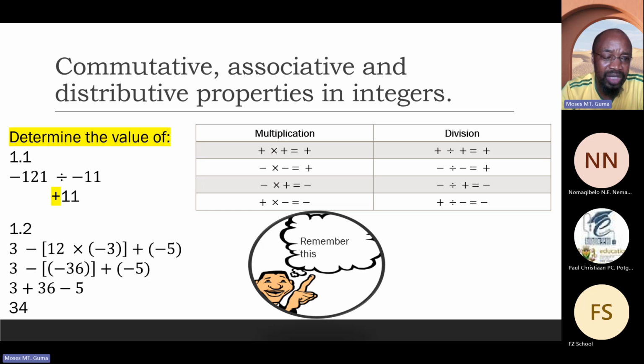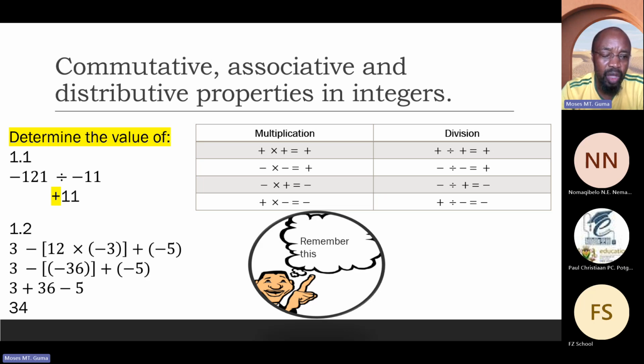Remember, when we divided, we said we get a positive because it's a negative and a negative. We multiplied, we said we get a positive. But now, what if there's no multiplication or division? When you don't have multiplication and division, if the signs are the same, remember, in front of a 3 there's no sign, meaning that it is positive. If the signs are the same, you add the two and take the common sign. But if the signs are different, you subtract and take the sign of the bigger number.